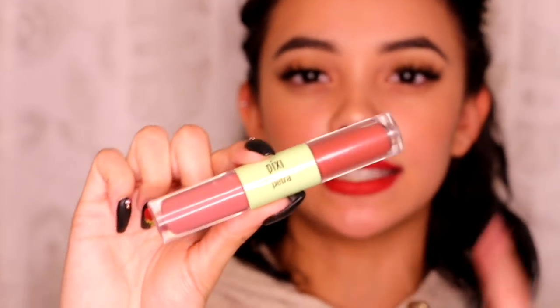Pixi does send me PR, so I got this in the PR. On one side you have a lip tint and on the other side you have lip gloss. This is so beautiful — it kind of gives you that I-was-eating-a-popsicle-and-it-stained-my-lips look, and then you want to go a little glossy so your lips look extra sexy. I throw this in my purse and wear either side or both together. I just feel put together, my lips feel hydrated, and they look really plump and pretty. You can find these at Target or on the Pixi website.